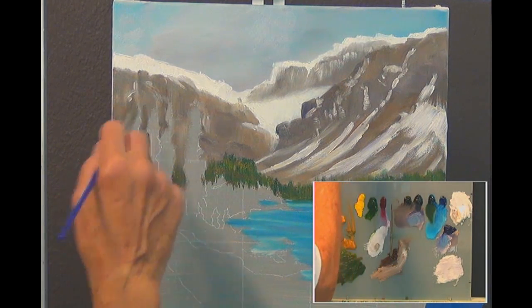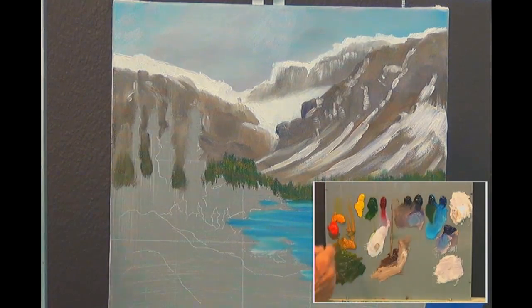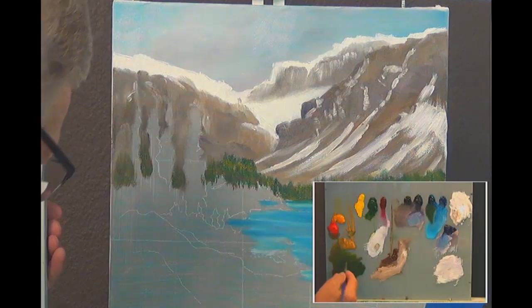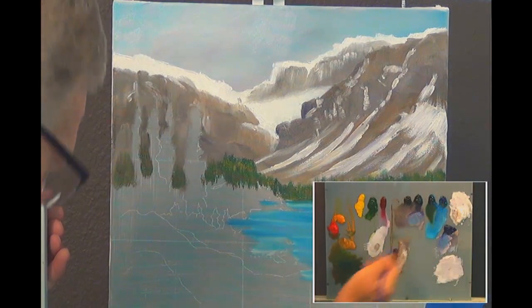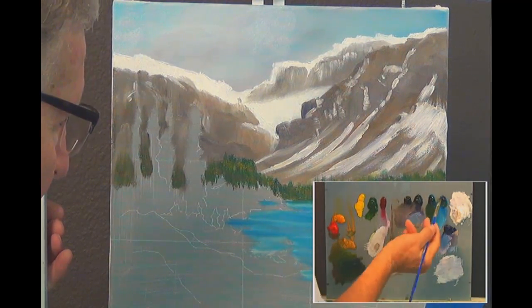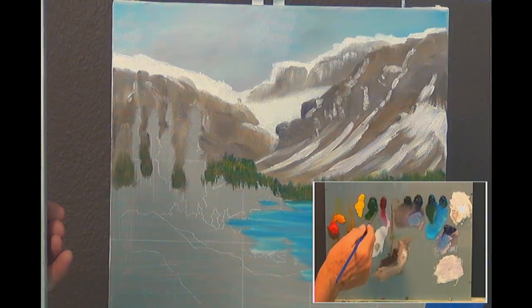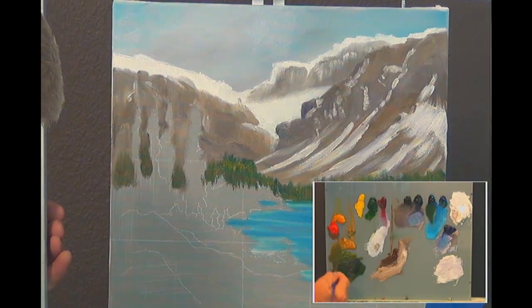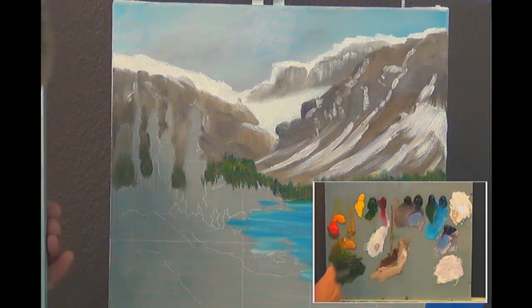Now we're going to work on these trees over here. I'm going to use some more of my blues, dark blue, and some of my sap green, some alizarin crimson to get a really dark color.